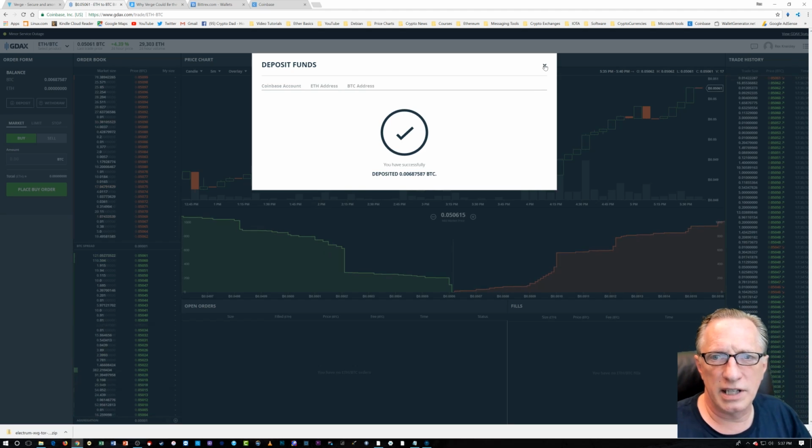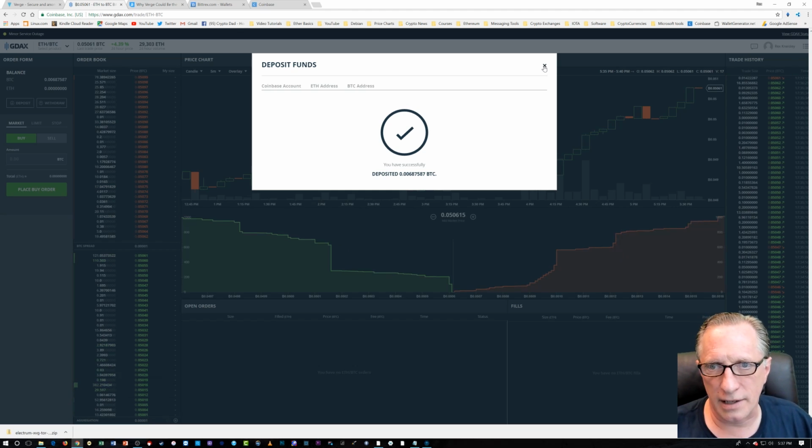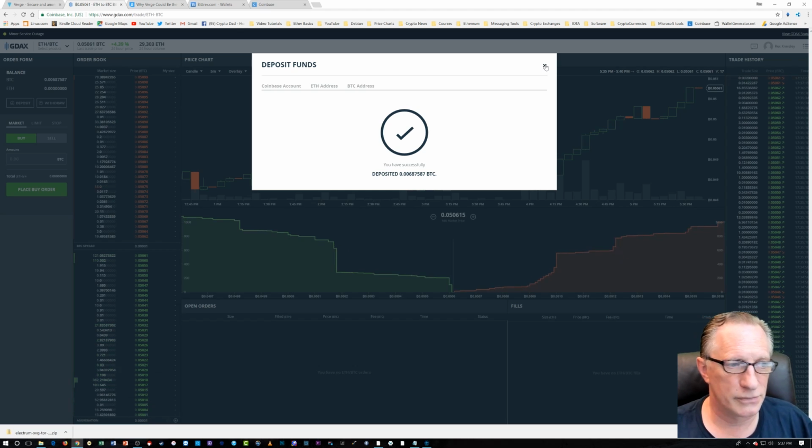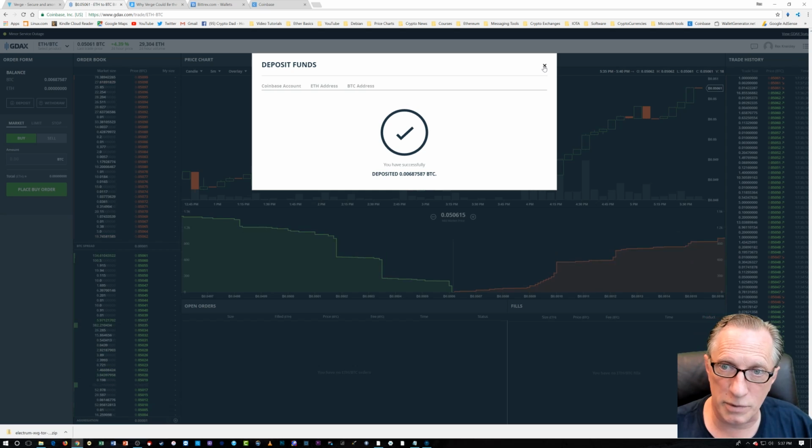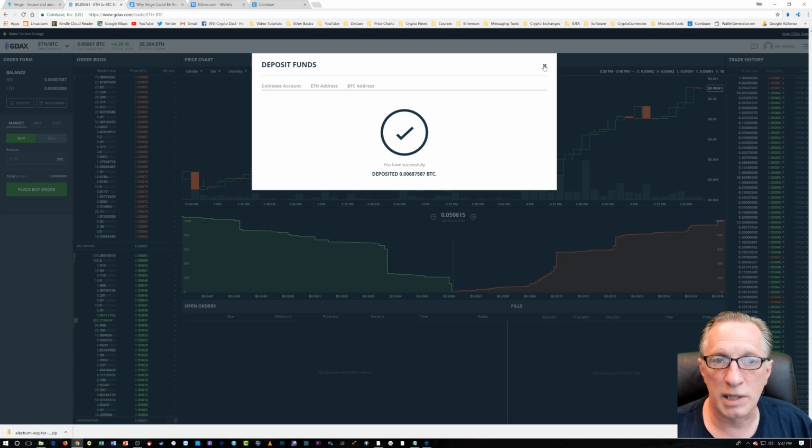Now the reason I moved it into GDAX is that I've heard, and this is my first time trying it, that if you move it into your GDAX account, instead of transferring it directly out of your Coinbase into another crypto exchange, you're going to minimize your fees. So let's see what happens.